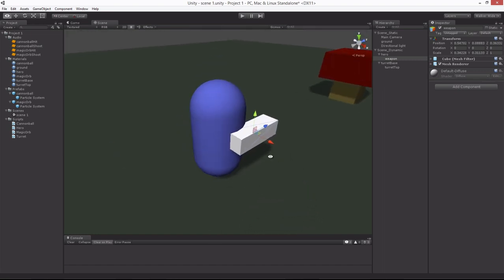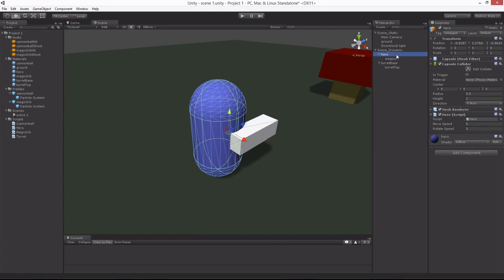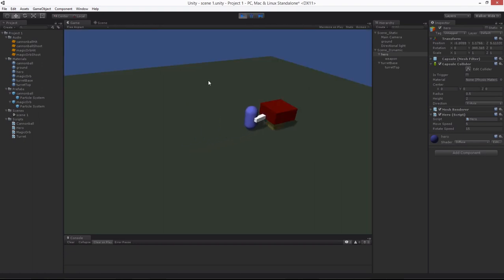Alright, so now if we go to our hero, the hero rotate, let's go ahead and change up the rotate. Let's test it on about 15 so it rotates a little faster. And then we'll press play. And now when we move him around, notice that we see it move a little bit faster, but let's take this up a little bit more. We may need to really add some speed to him so he can move. There we go. So if we were to do 100 for the rotate speed, that looks a little bit more natural.